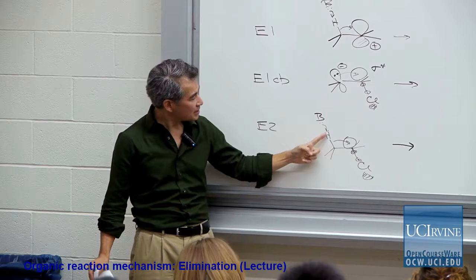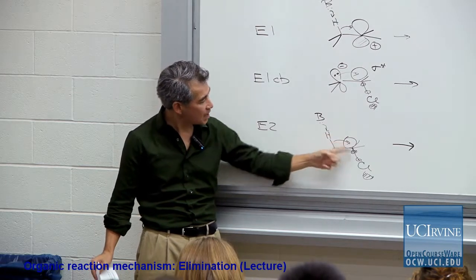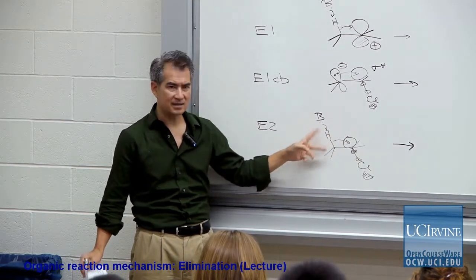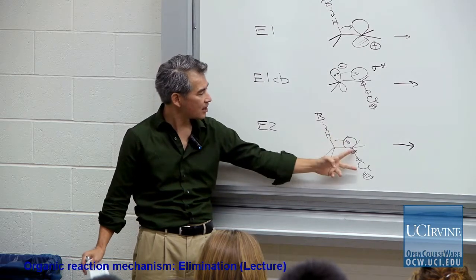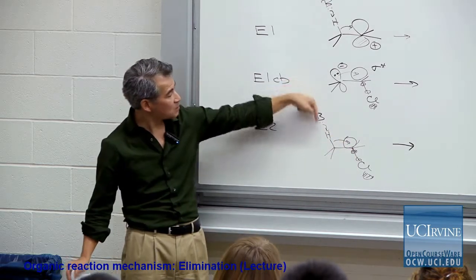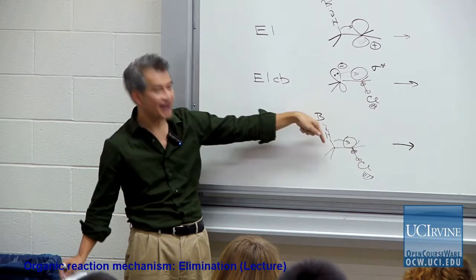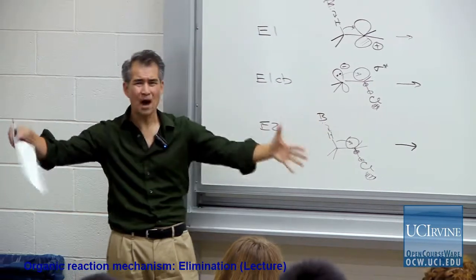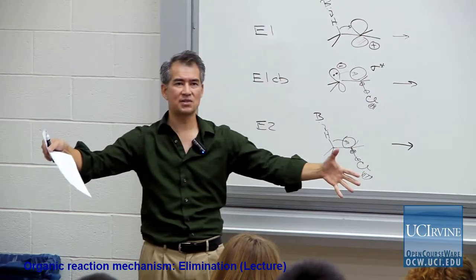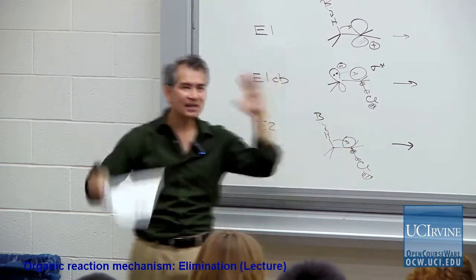This H carbon bond can only push this out when it's anti, or at least is best able to push this out when it's anti to that carbon-chlorine bond. And this base will be most apt to attack that proton when it comes in exactly from the back side. There's all of this requirement for order in the transition state. Everything has to be aligned just perfectly.